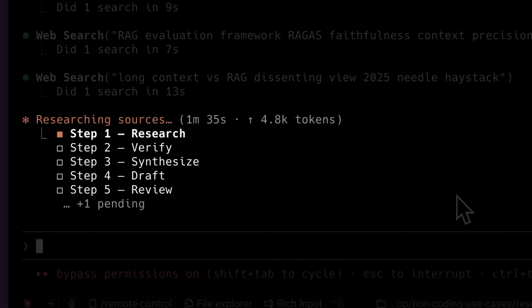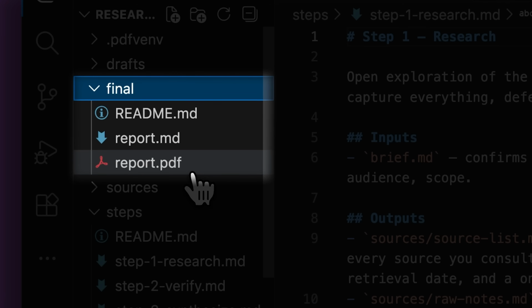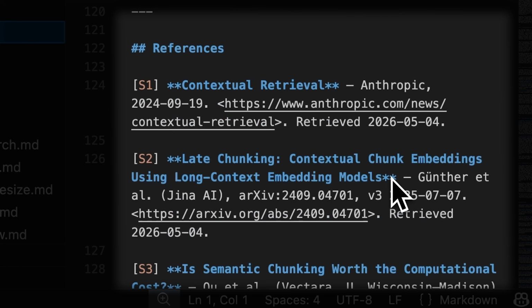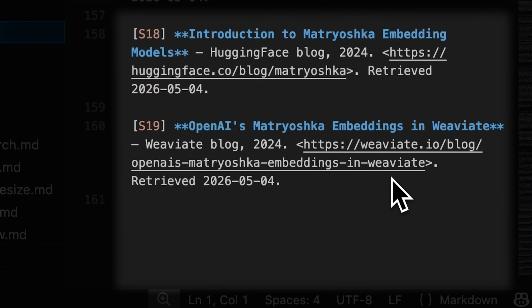Once Claude has taken the research topic through all the steps one by one, it will use the document skill to combine a final document in both an MD and a PDF, which you can share later. Each claim in the document will be properly referenced at the end of the report. This makes researching much better because Claude has already gone through the cross-verifying process, making the research more credible.